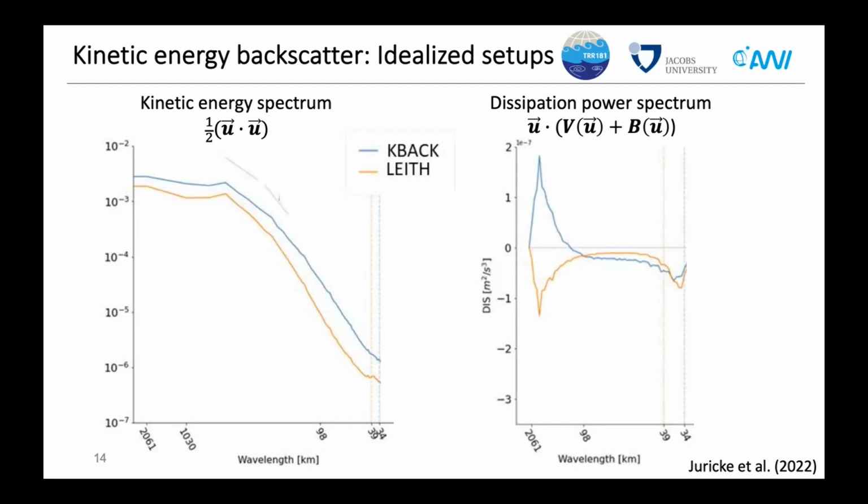And you can see the orange line is dissipative on all scales, the Leith parametrization. And it actually has a lot of energy being drained out of the large scales, so to the left of the plot. While the blue line is the backscatter one, it takes out energy quite a lot on the smaller scales, but it re-injects some of this energy, or a lot of this energy, into the large scales. And by that, it overall is a lot less dissipative than the orange one. And especially, it doesn't interfere with the large scales so much anymore. It doesn't drain energy out of the large scales.